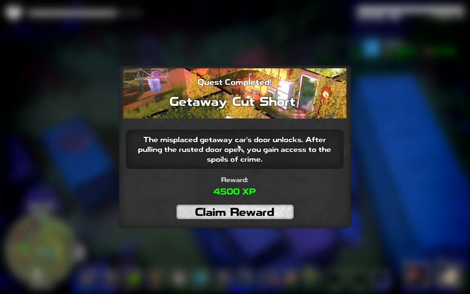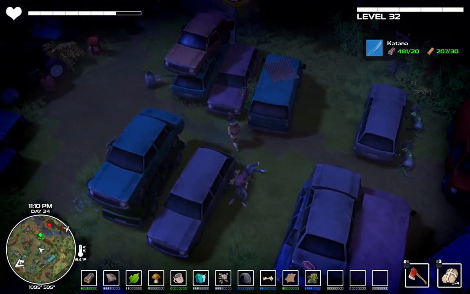The misplaced getaway car's door unlocks. After pulling the rest of the door open, you gain access to the spoils of crime, which was a blueprint for a sword.